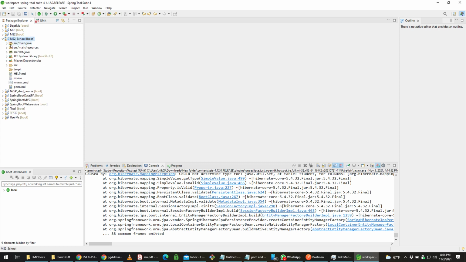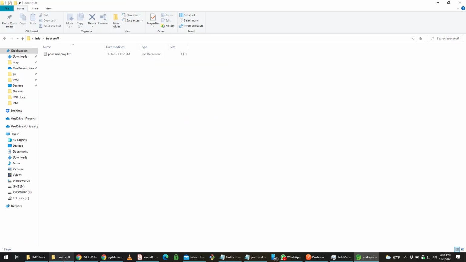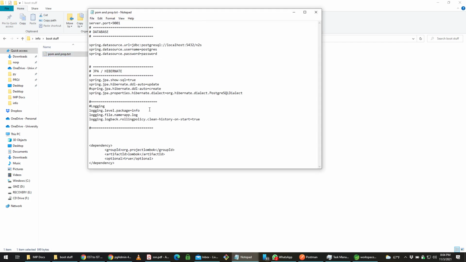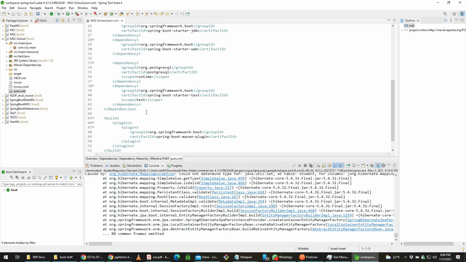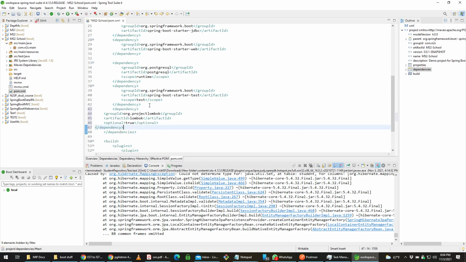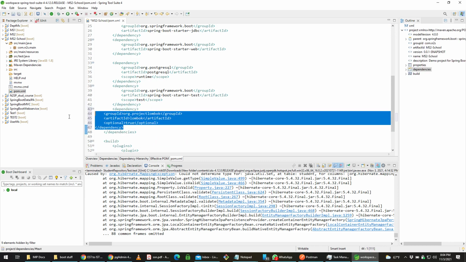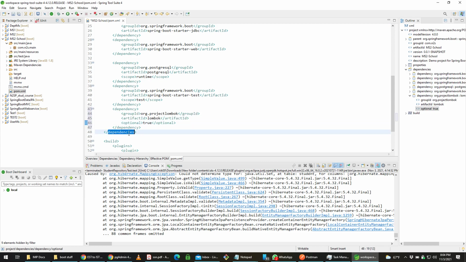So I'm going to start with the school microservice. First you start with the POM file. In the POM you add the Lombok dependency. So I'm going to add that here. Among the dependencies, I add one more dependency, Lombok. And on the right side, you can see it starts to build and install, and it's done.